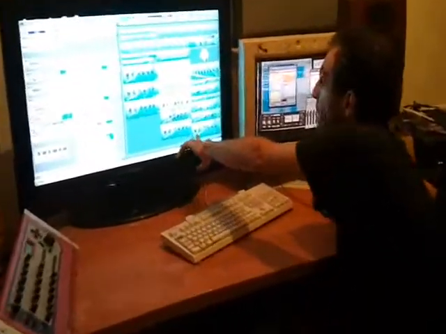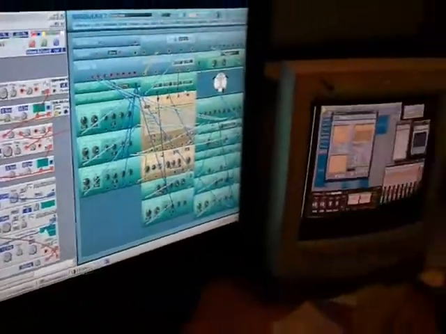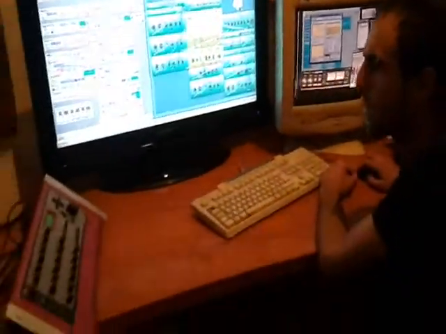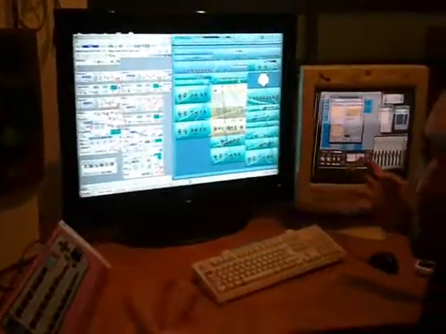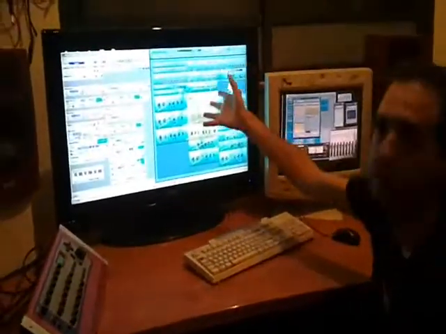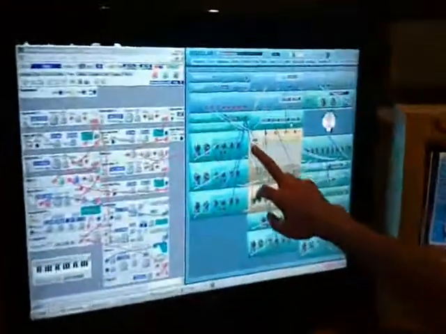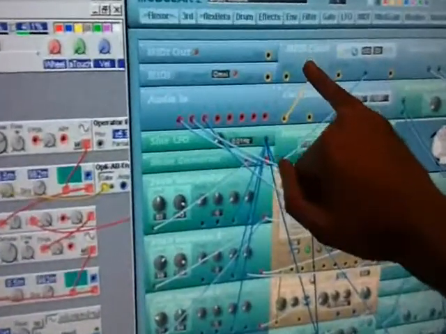The fourth channel we got here is just an example of how to get sequenced sound without using an external sequencer. Let's say you're going to a live show and you want to use just the modular system. You don't want to start opening Logic, Cubase, Fruity Loops, Ableton, whatever. You want to just use this system. So you can still get sequenced sound. We have here a MIDI clock module.